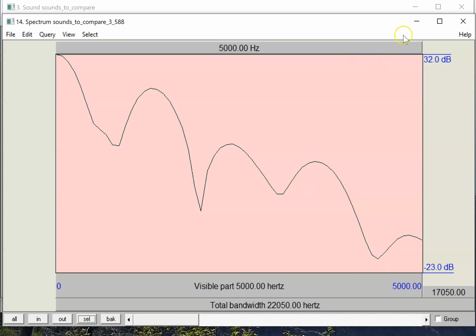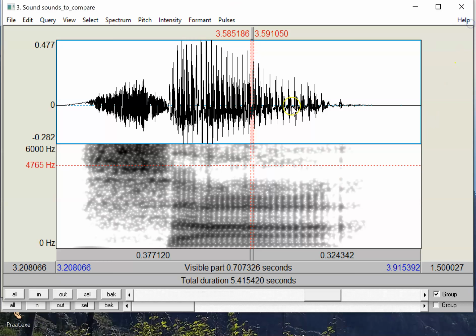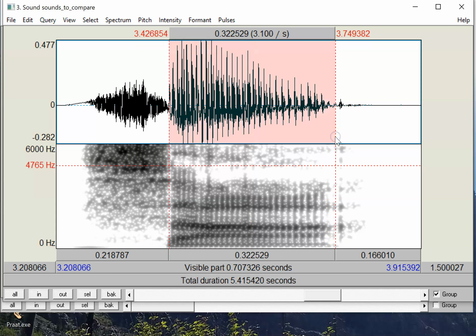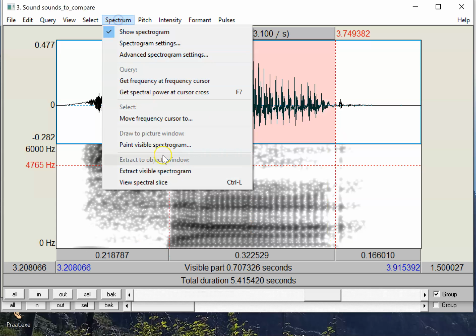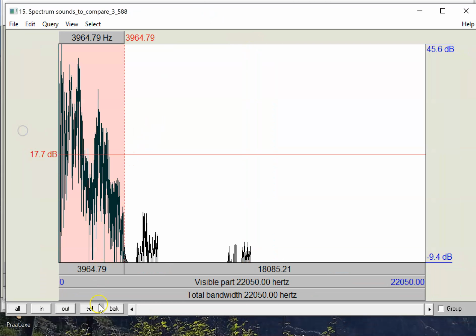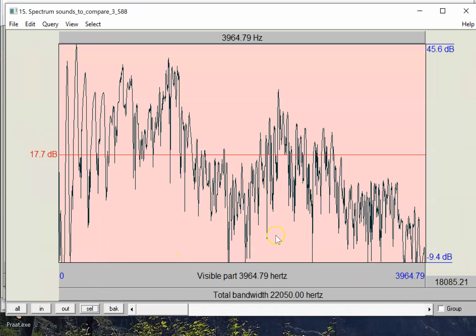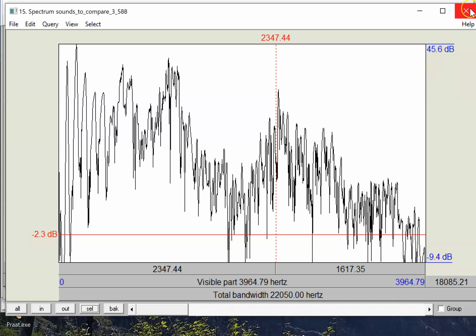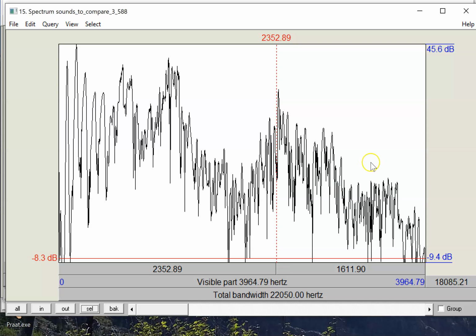And the reason for this is that the amount of detail you see is a result of how much time sampling went into the measurement. So here, not a lot of time went into it. If I sample a lot of time, let's say the whole vowel, and again make that spectral slice, now as we view those lower frequencies, we get a lot of detailed information. So the temporal precision is inversely proportional to the frequency precision.